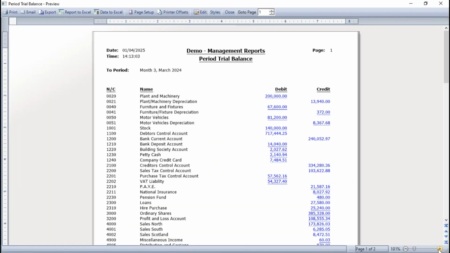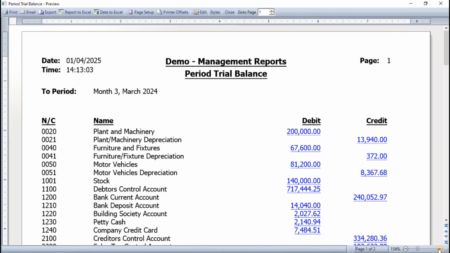Now I'm going to zoom in so we can see this a little bit clearer. So this is the basic structure of the report, exactly what you'd expect. We've got basically a list of nominal codes. We've got the name of that nominal code, and if there is a balance against it for the relevant period, it's going to show that in either the debit or the credit column.